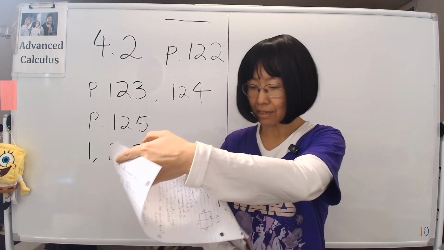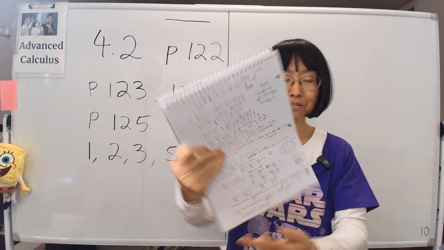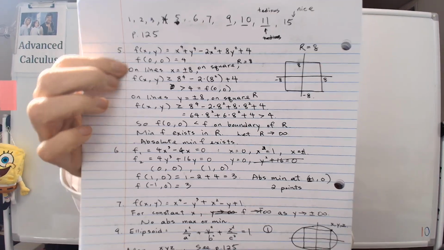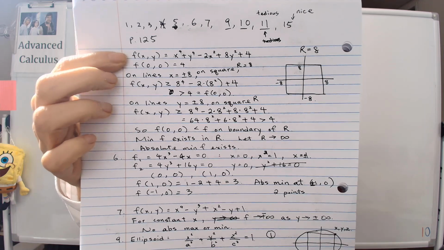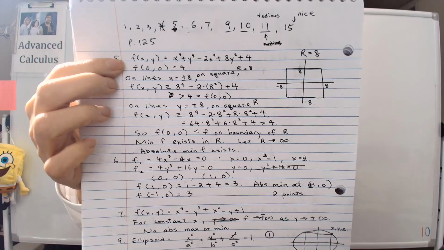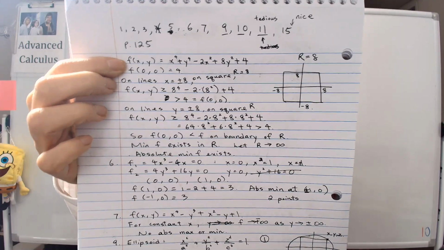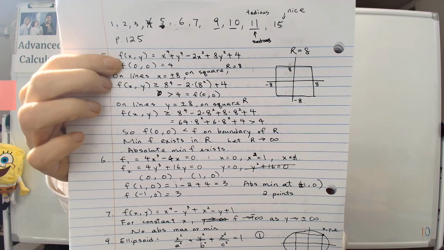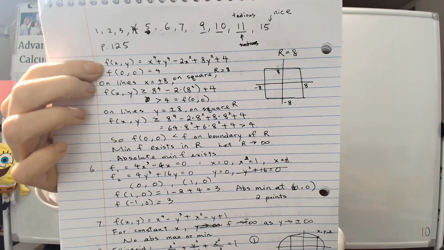So next, let's look at problem 5. All right, problem 5 is slightly more interesting. We have a function, and we're going to pull the same trick that we did in the example earlier. We're going to prove that this thing has a minimum, and so for problem 5, we only have to show that the minimum exists. To show that the minimum exists, we're going to pull the same trick as in the book, except that in this case, we don't have to worry about the domain going nuts.